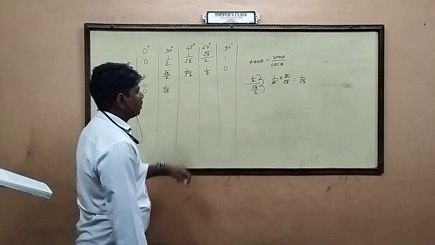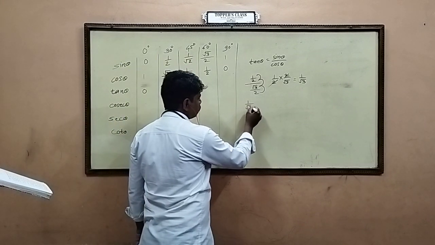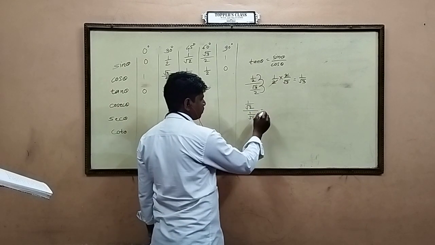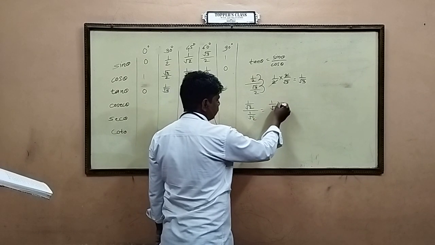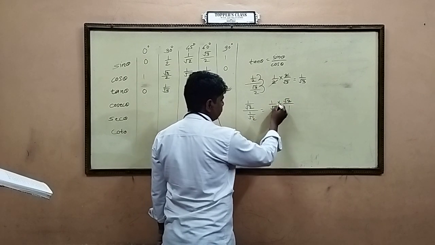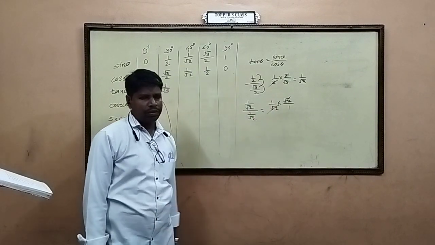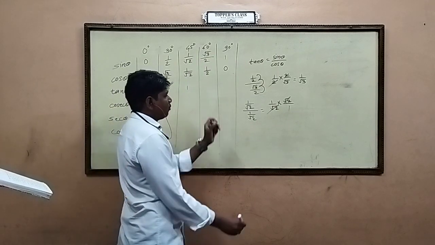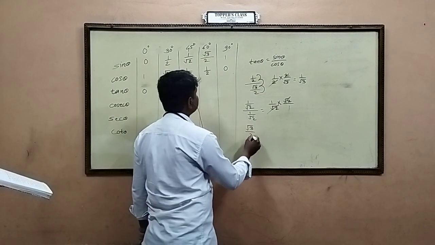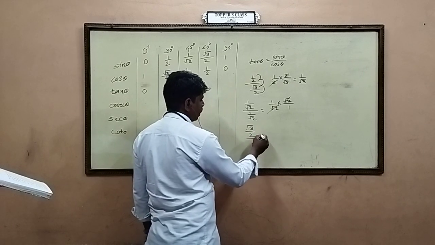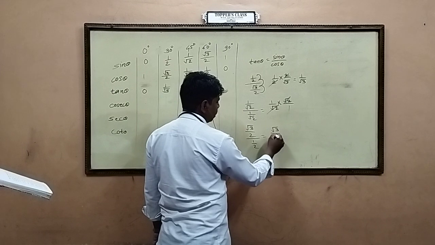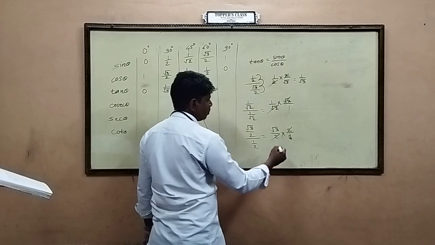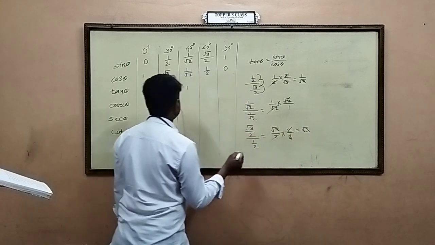So tan 30 degrees is 1 upon square root 3. Now for 45 degrees, we have 1 upon square root 2 upon 1 upon square root 2. So we get 1 upon square root 2 multiplied by square root 2 upon 1. The square root 2 cancels with square root 2, and 1 with 1, so we get the answer 1. Now for 60 degrees, square root 3 upon 2 upon 1 upon 2. Again the same thing: square root 3 upon 2 multiplied by 2 upon 1. The 2s cancel, and we get the answer square root 3.